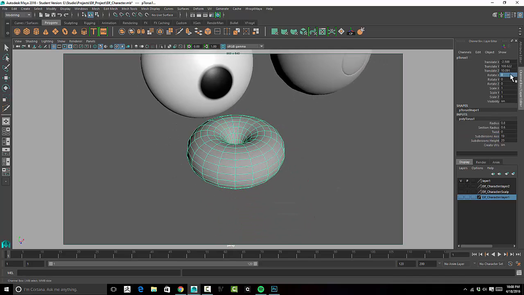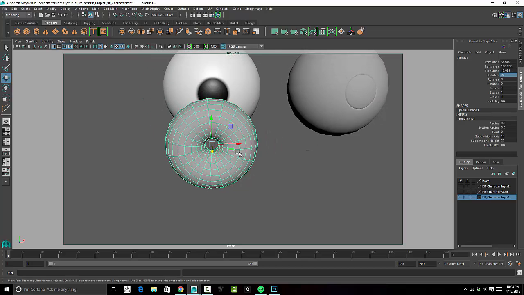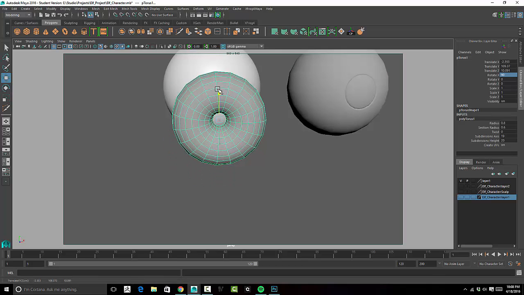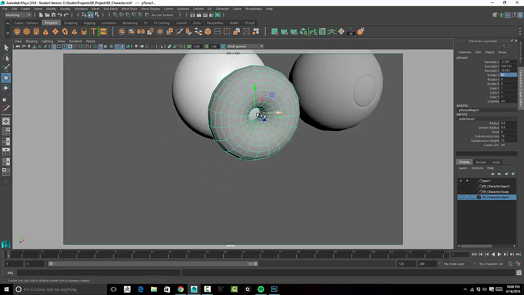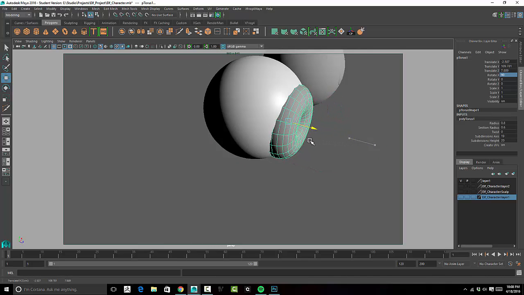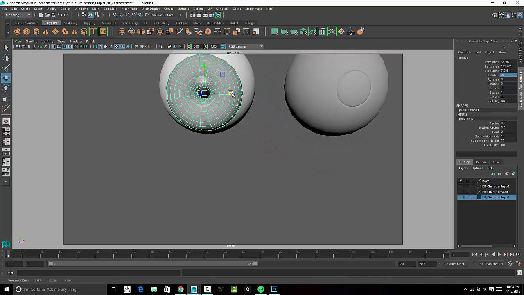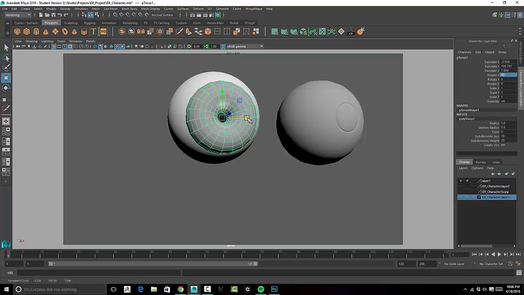Let's go ahead and rotate this along X 90 degrees and kind of put this in position to where we can get an idea of how big we want this thing.